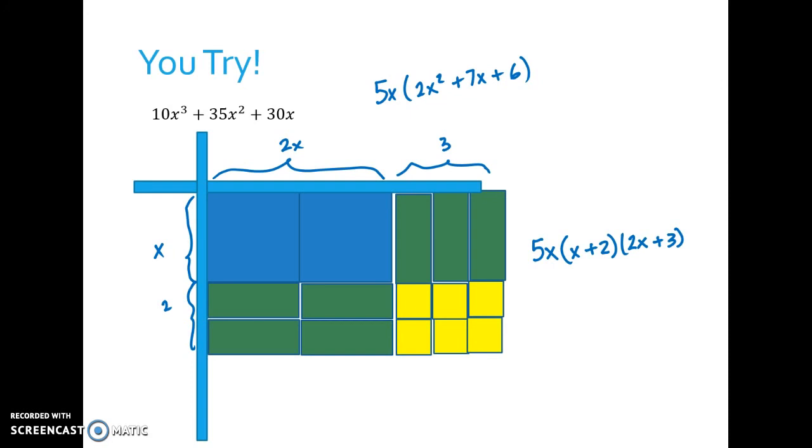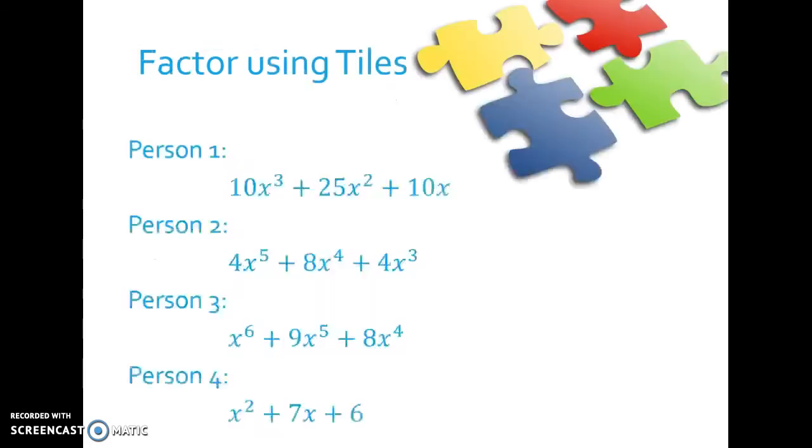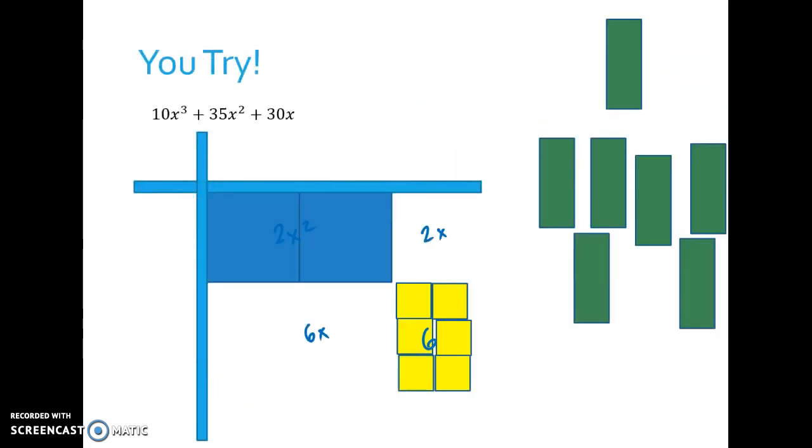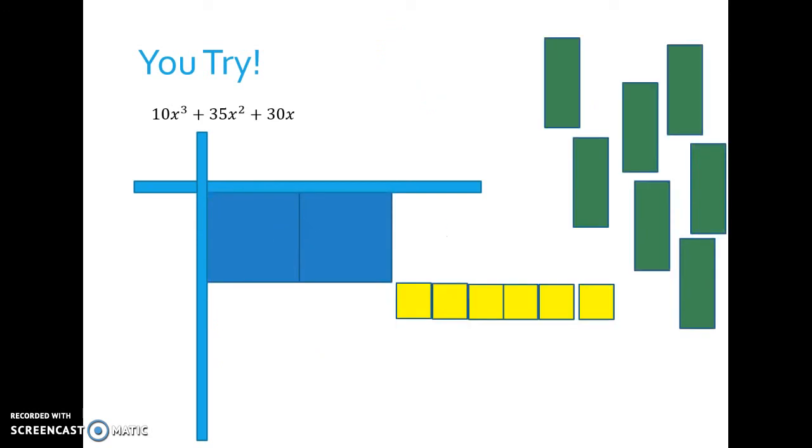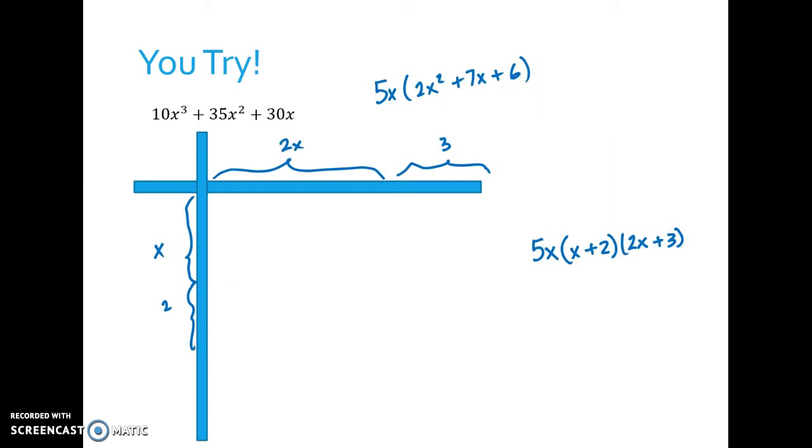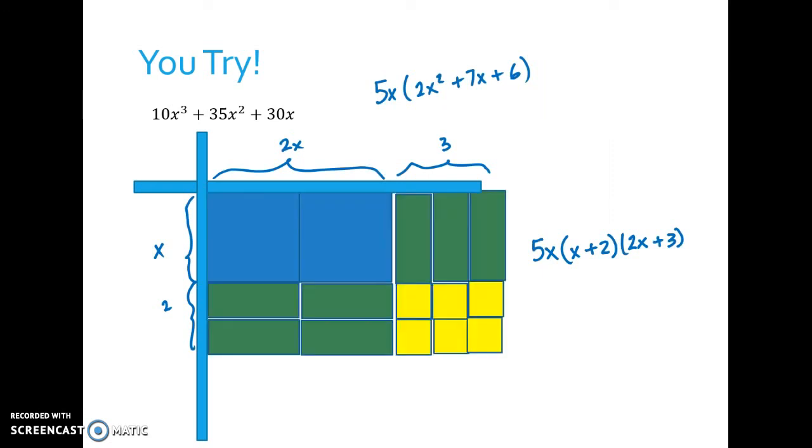You're going to practice this factoring. Make sure you always start with the GCF and then use your algebra tiles to make a perfect rectangle. And then once you have your rectangle, write down the dimensions to put it in factored form. I want to warn you that you might have to do some guess and check like I did, trying different rectangles to see which one would actually work for the problem. It doesn't always work out on the first try. You sometimes have to play around a little bit in order to get your rectangle to work out.